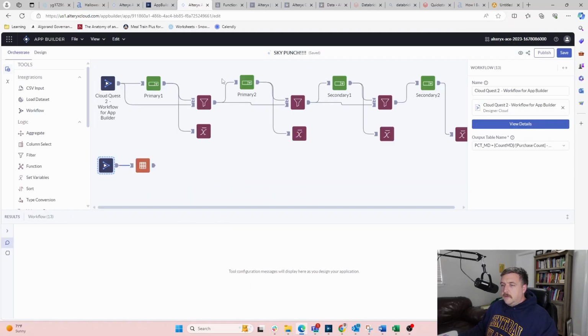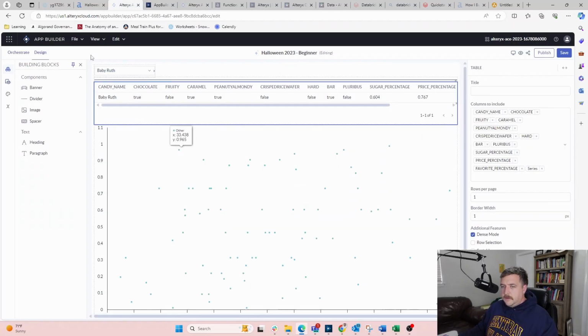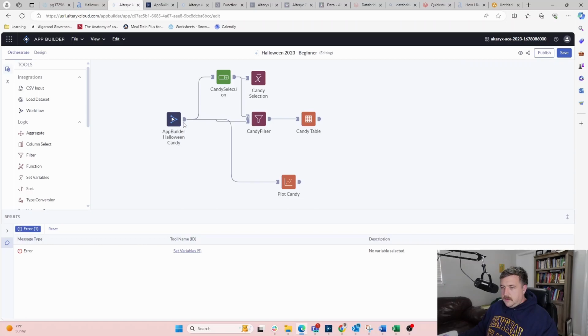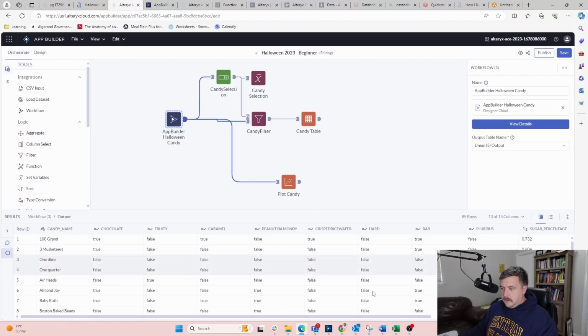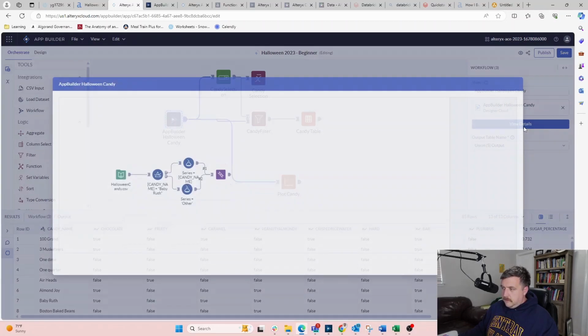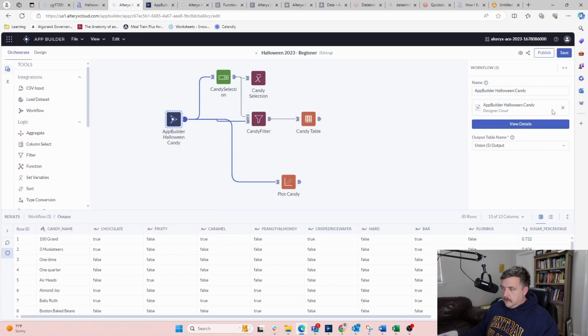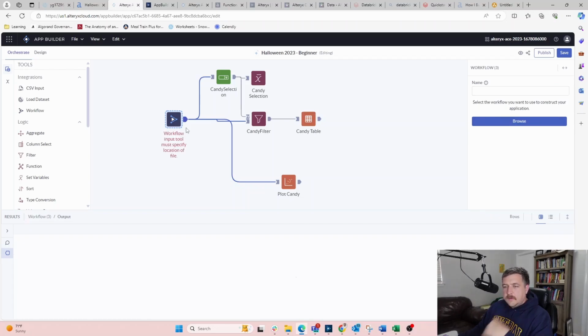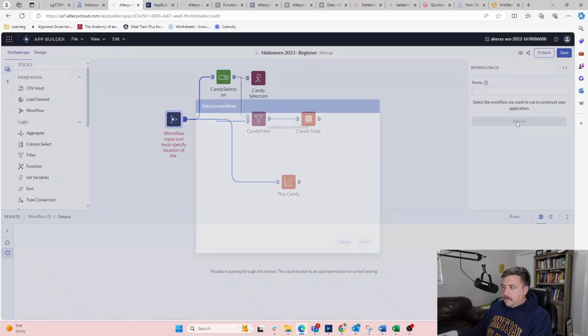Let's see. Okay, so if we go back above to the orchestration layer, and I change this to view details, okay, close. I wonder, this is curious to me. Browse.